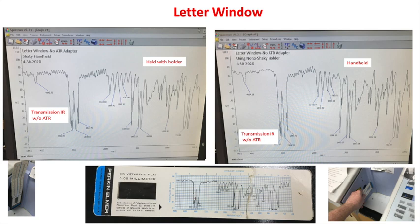Here is the actual molecule, and you might have seen it earlier. This is polystyrene. That's the type of polymer this is. What we were taking the IR of when we pressed this onto the zinc selenide crystal was the ATR adapter IR. And then when we had the infrared light pass through it, either handheld or in the holder, that was transmission IR. And you can see it matches up really well.